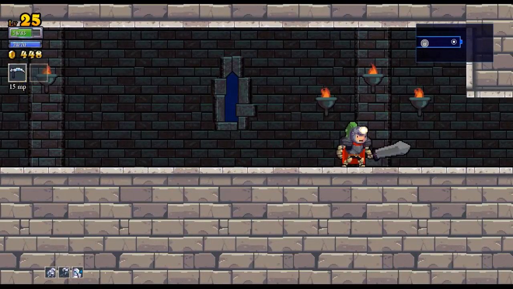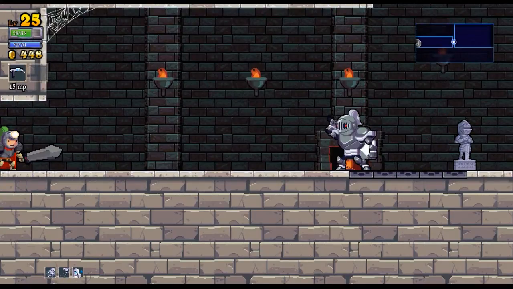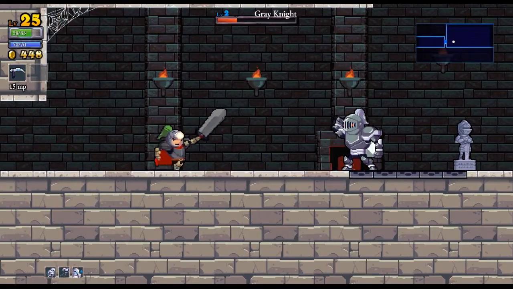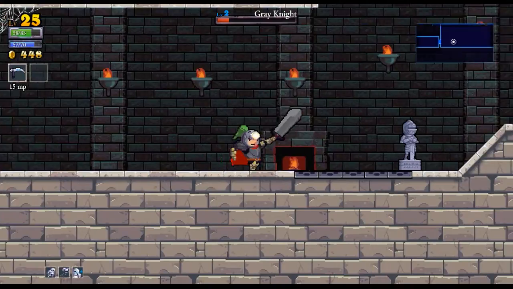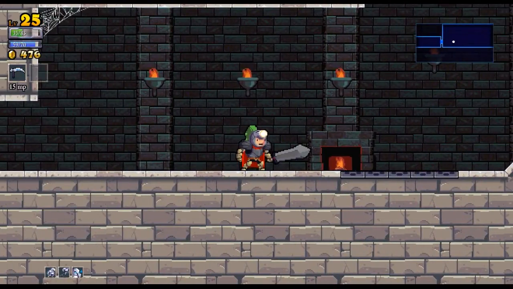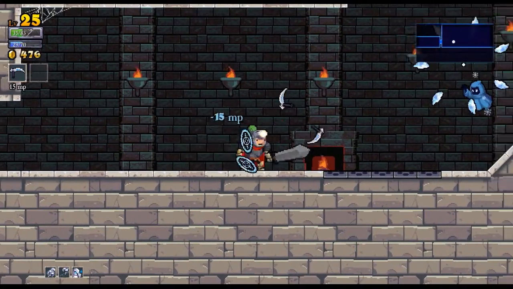Alright, and we managed to fight our way through that room, but already take a fair amount of damage. Yuck, yuck, yuck. Yo, and there's a zombie right there. Alright, I should definitely use my spell, because spells are good. I just took more damage. Yuck. Alright, this miner's not going to live very long.